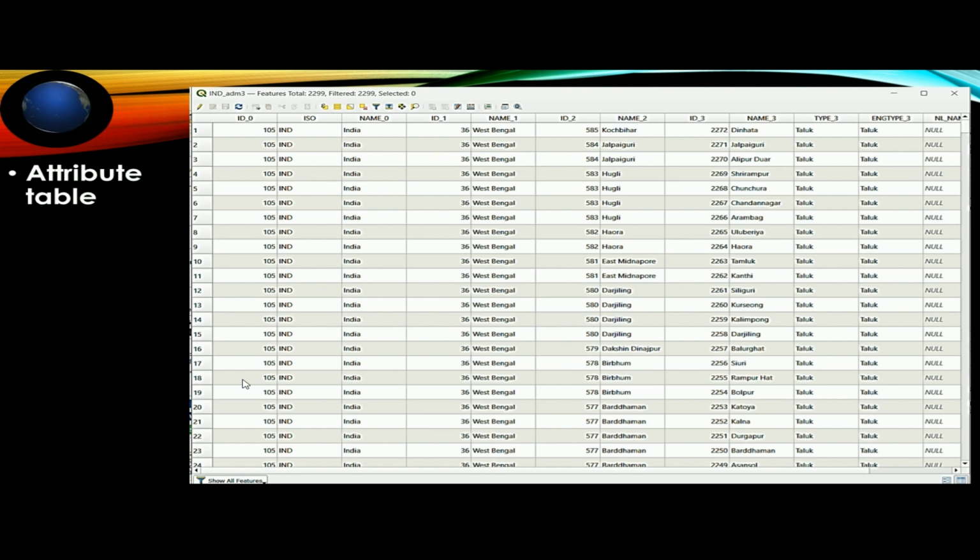We can get the road map, the water body map, the administration map, and the population map from DIVA-GIS, which is freely available open source data that we can download for the Indian region. Like that, I downloaded the administrative map, where I get the taluk, the state name, the district name, and the taluk region.